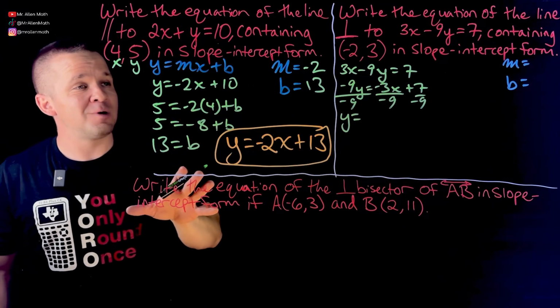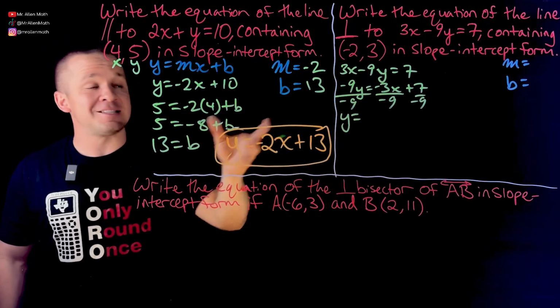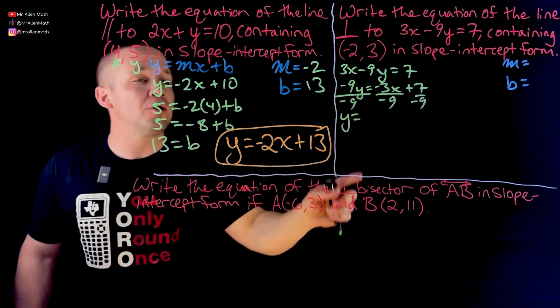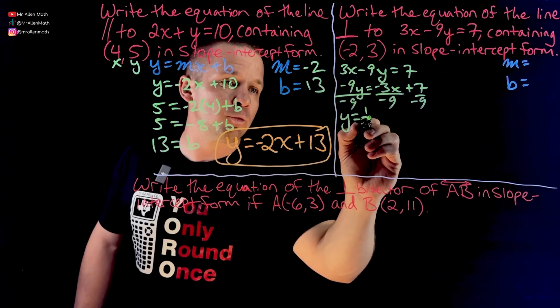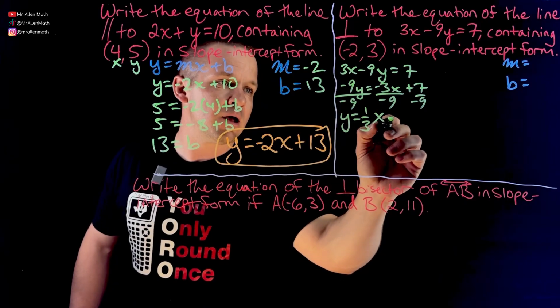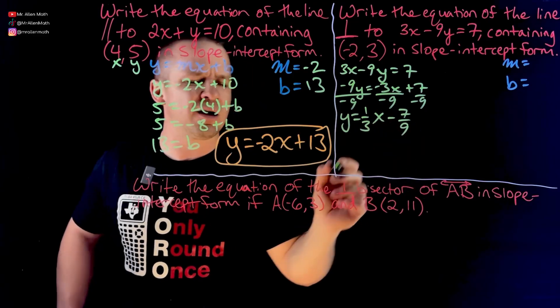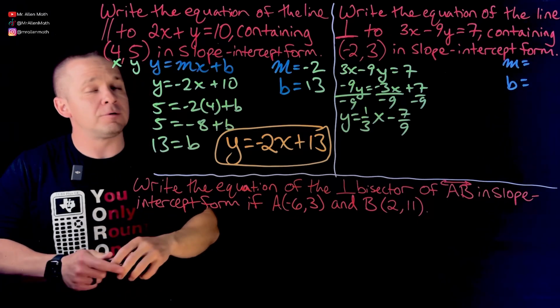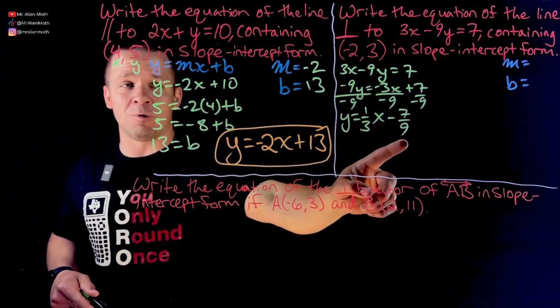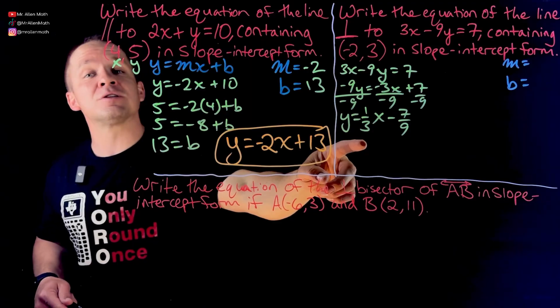But fortunately, we actually don't have to worry about that negative 7 ninths. It plays zero role in this problem. The only thing I'm worried about is right here, which is 1/3 x simplified, minus the 7 ninths. So a lot of times people are like, oh God, terrible fraction. That's awful. It doesn't matter. I don't care about the y-intercept of this line. I care about the slope of this line.